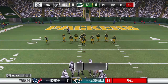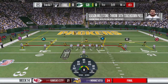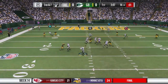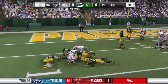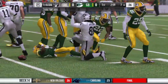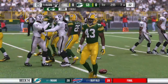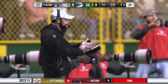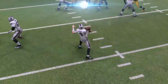Second down, sacked by the defense. What type of pressure will they bring here on third? We'll see. They just do get the play off as he'll look to throw. Quick hitter here, it's complete, and he picks up the first as he's able to take it down to the 7-yard line. He went full scale, loose, flexible, finding a way to catch the ball in some traffic for a key first down. Yeah, really a nice job of adjusting to the ball in the air. Not the most accurate of throws, but able to adjust and make the grab.